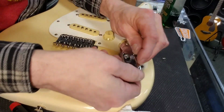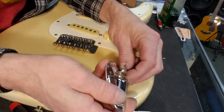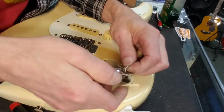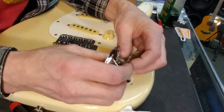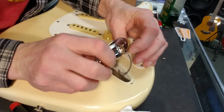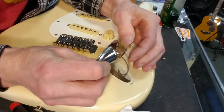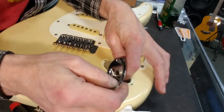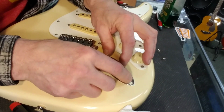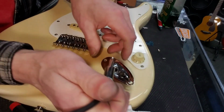It's a little loose. I think it's definitely, the wires are twisted. I'm gonna take this, and this is a real cheesy output jack. It's what they would use on an import. Bend that a little bit, and then we'll put it back in the guitar. Well, let's test it first. See if this feels any better.